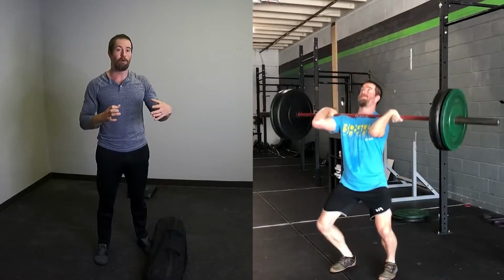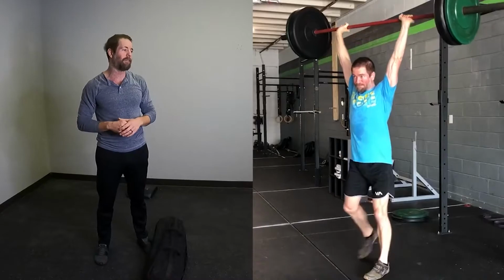So I want to spend a few minutes here talking about the sandbag push jerk. We can also do split jerks, and I'll just demo one, but it's not something we typically do with the sandbag. Split jerk's really a technique that's pretty specific to the barbell to really get us lower to receive max weights, and it doesn't have a lot of carryover to other real world things, honestly. So I like to keep it to push jerks when I'm doing sandbag work.